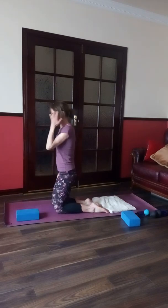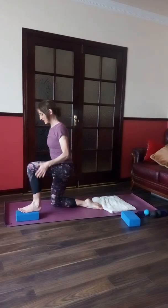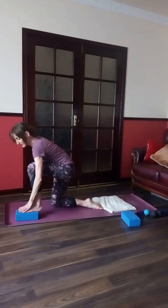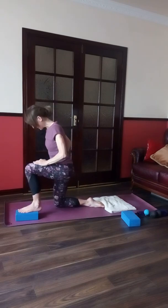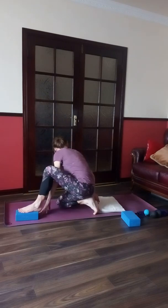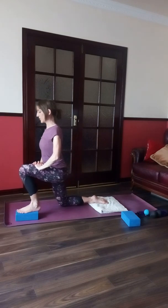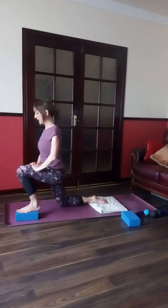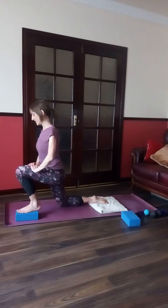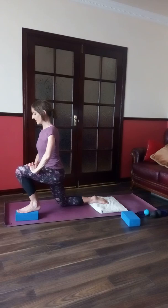So again, removing the block off to the side. That actually feels good to flex the foot after pointing it for so long. So again, making sure the full width of the foot is grounded into that block. Right angle, from the hip to the knee, knee to the foot. And again, if you want to place that towel underneath the flat of the foot, if it does feel a little bit niggly. And again, we're just gently leaning the hips forward, allowing that knee to come toward the front of the mat. So it might be coming over the toe, it mightn't be, but you're getting that little bit of a flex here, and you're getting that extra little bit of length into the calf and Achilles.